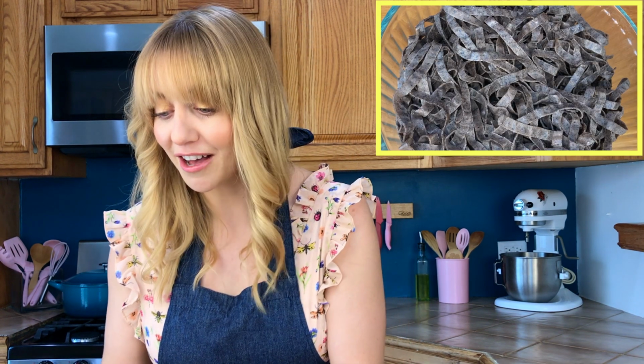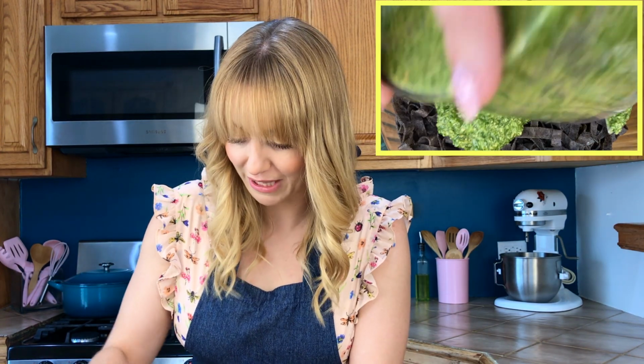Since we're doing a Mexican inspired pesto, we're gonna do Mexican inspired flavors in our pasta. I actually have a black bean pasta. Just so you know, black beans are an excellent source of fiber, plant-based protein, and are especially rich in folate or vitamin B9. We're just gonna toss our pesto over our black bean pasta.